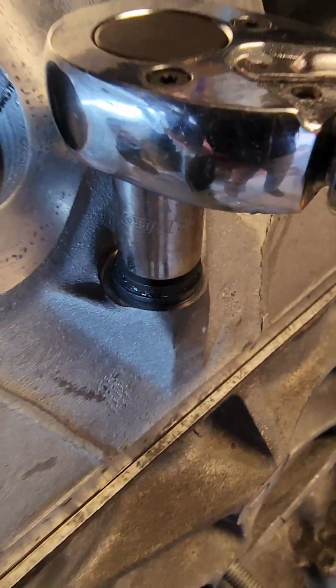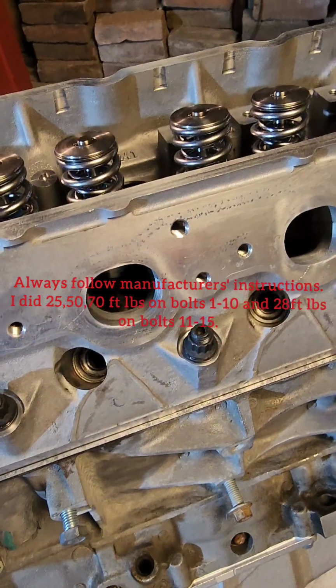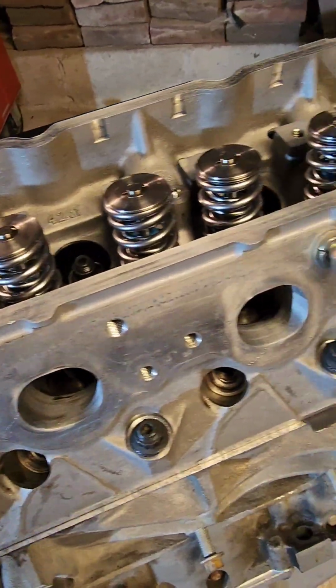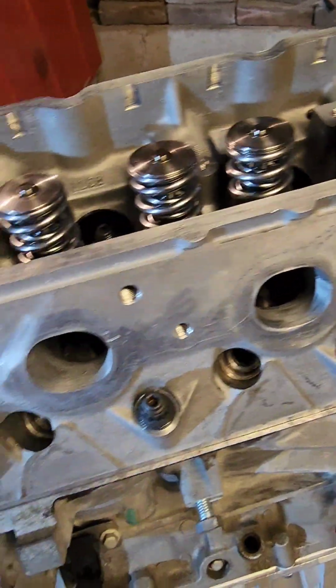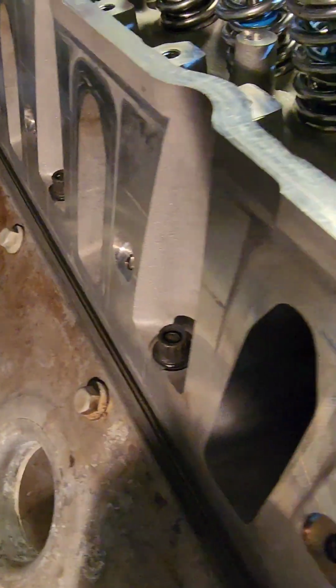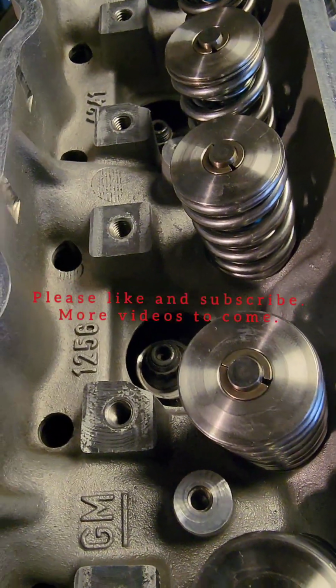There's 25. So torque these 25, 50, and then 70. I worked on the other side, so hoping I have luck with this side. Here's kind of what they look like, the smaller ones on this side. Then you got the ones down in there as well.